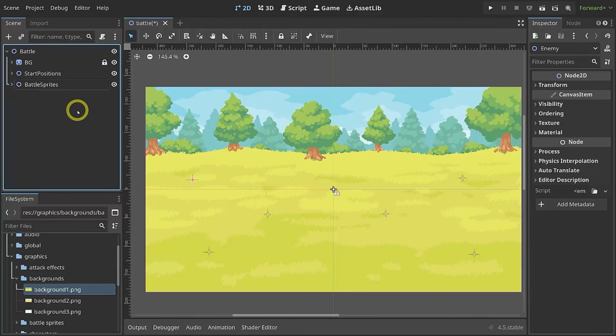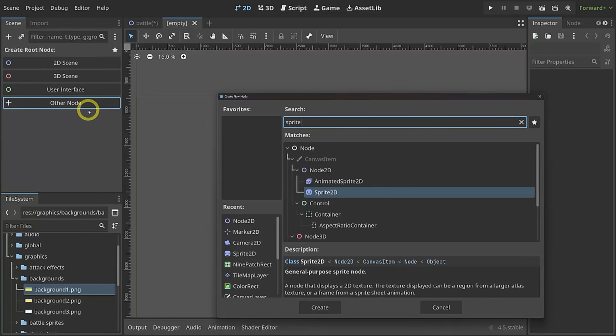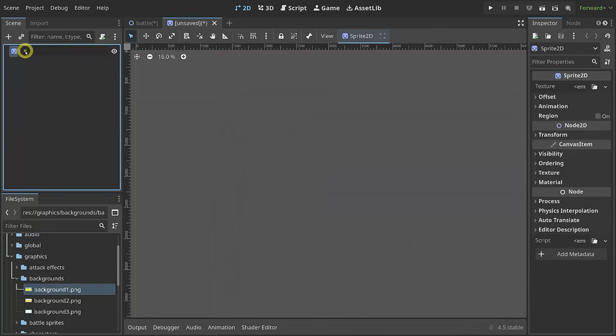Once we have that, we can create the actual monster. Although, to be a bit more specific, we are not creating the monster itself. Instead, we're going to display the class that will display the monster data. The stats themselves are going to be managed by a resource. I'll talk about that in the next part. I want to create another scene where the root node is going to be a Sprite2D, which I want to rename to battle sprite.